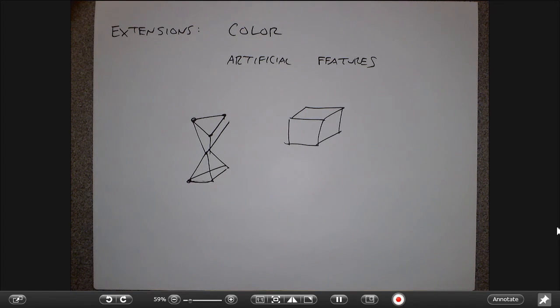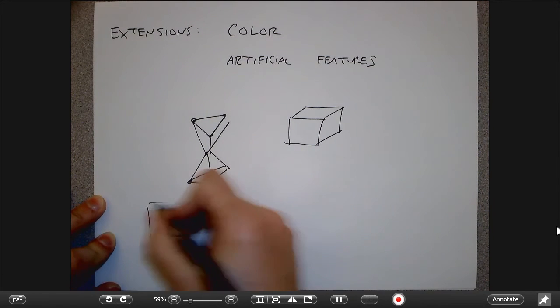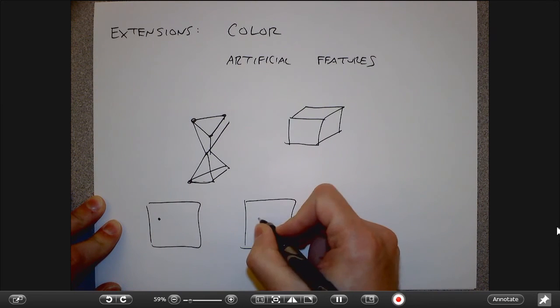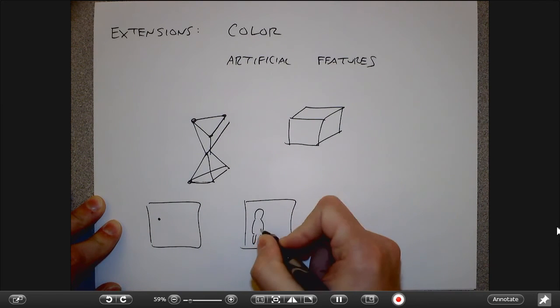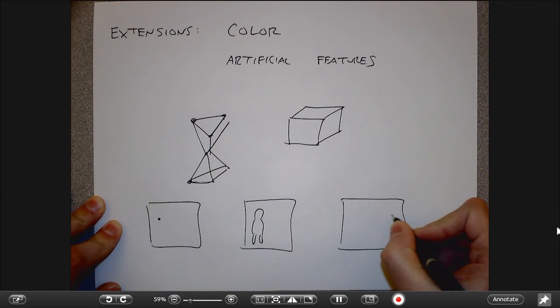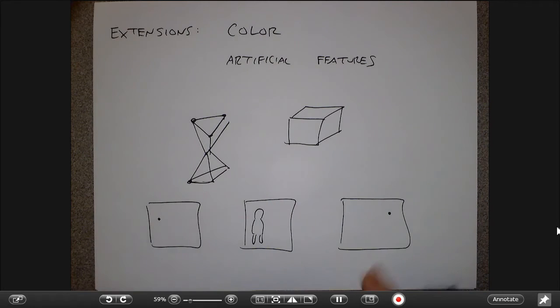And so one place, for example, is in this match moving problem, you suffer constantly from what I would call broken tracks. So the idea being that I'm tracking this piece of background, and then in the next scene, this guy walks in front of it, so the feature is gone, and then by the time you see the feature again, the camera has moved and it's over here, right?